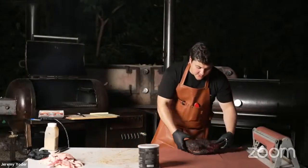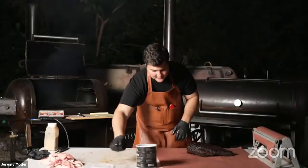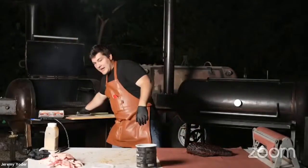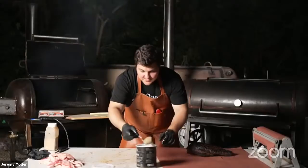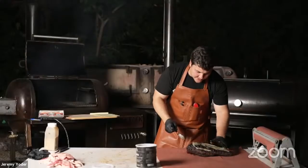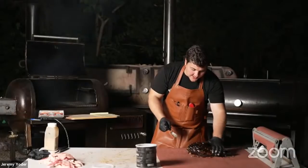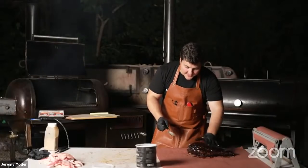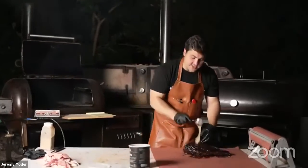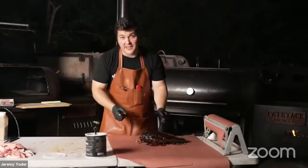But let me show you how I wrap it. So 2 pieces of 18-inch wide butcher paper. And then I put the brisket down, fat side of the brisket down. The meat side is up right here. And then I take some of the smoked tallow, which is why it's brown. It just got smoked for 8 hours. And then I put it on top of the brisket and I'm just gonna get my hands dirty and move it around here. I found that this is the absolute best way to produce brisket that's juicy, flavorful, and gives you a broader range of smoke flavor than any other method that I found. Maybe this isn't the best, but it's the best that I know of. So I encourage you guys to try it, and I think you're gonna be really happy with the results.